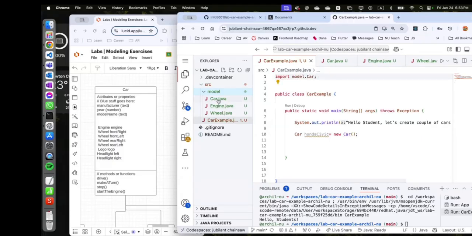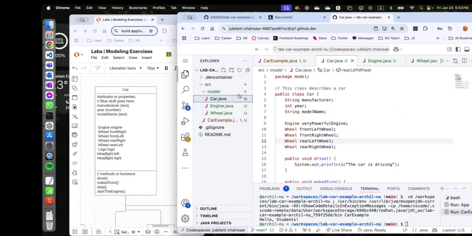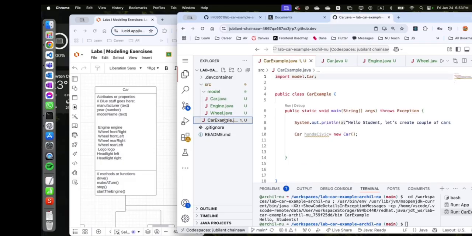Model in this case is like a folder; in Java terms, it is called a package. So over here I'm telling this Java application, hey, if you want to know what a car is, go to this class.